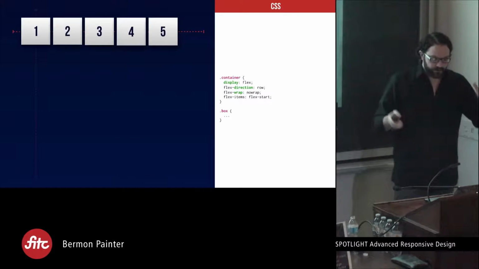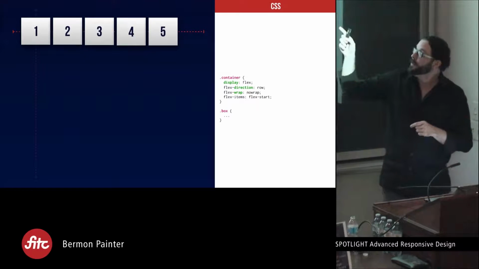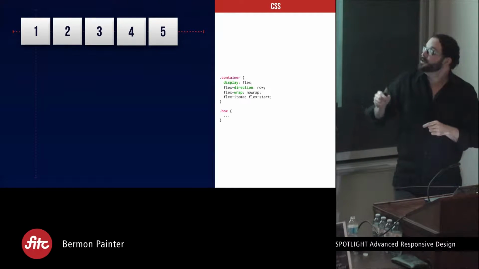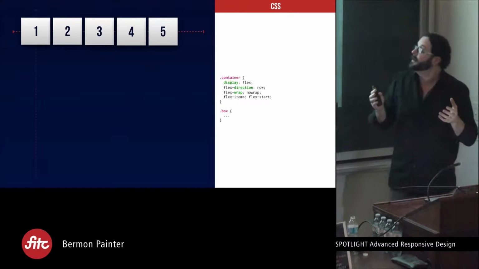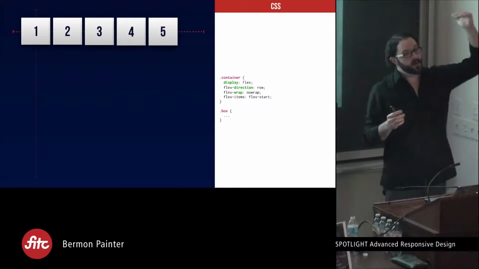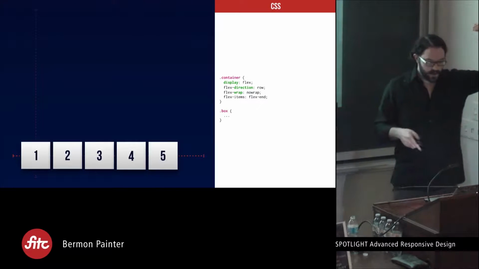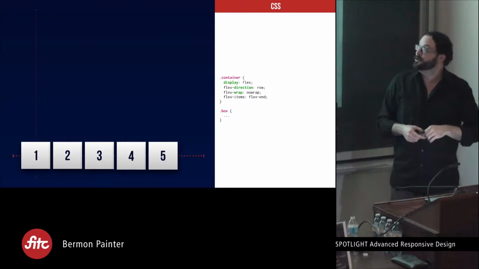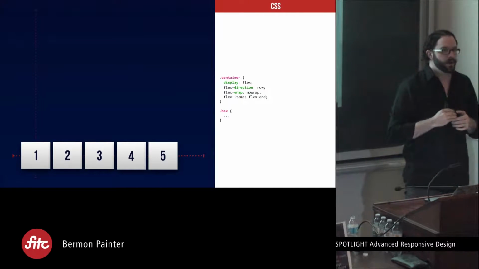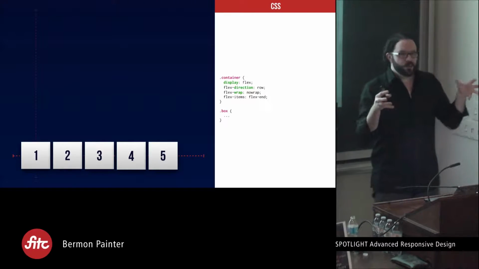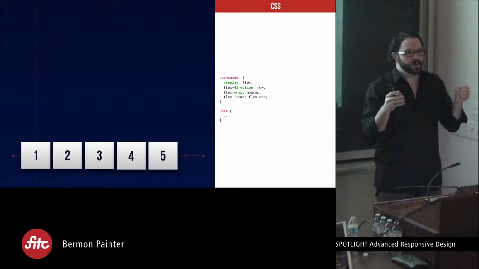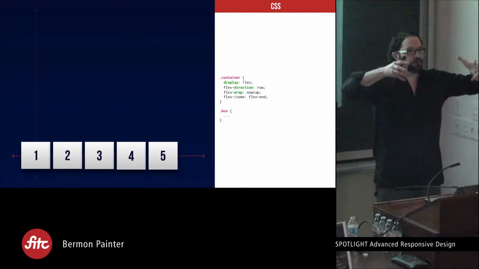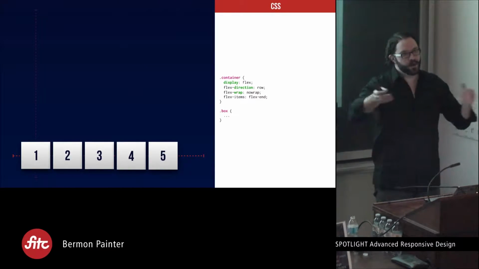Another thing we can do with align-items is flex-start. Kind of the same thing, it's going to bump that up against the top of the screen. Or we can do flex-end, and it's going to do it at the bottom. So you almost get a Flexboxy version of positioning, where you can position a group of boxes to the top, left, right, or bottom of the viewport, or its parent container.